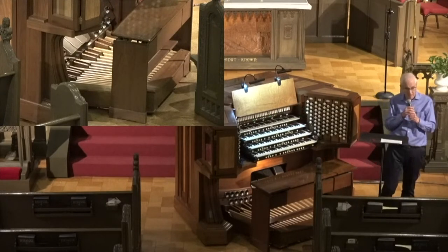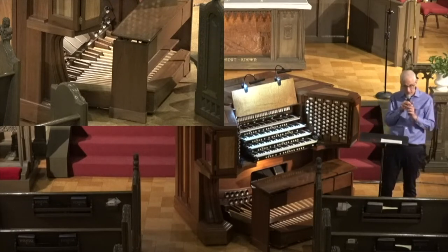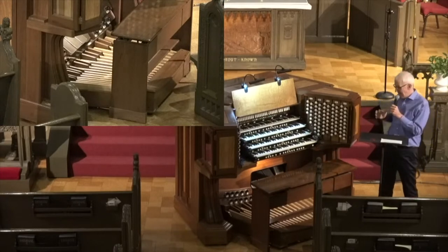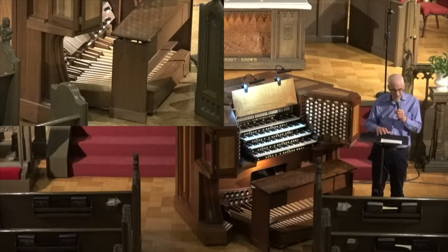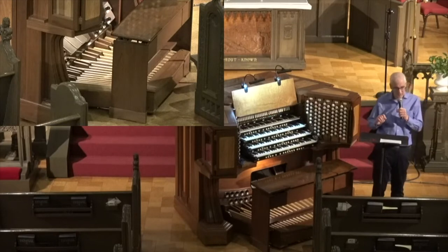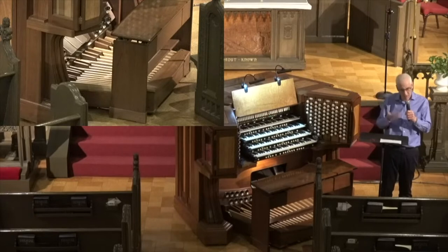Probably the most recent and the biggest change in the organ took place in the days immediately before Thanksgiving last fall, 2021. I was practicing, preparing for our community Thanksgiving service on the Wednesday before Thanksgiving, and the solo division, all of the stops here, basically lost its mechanism. We knew that this was coming for a long time, but all of a sudden 20 pipes started screaming and screeching uncontrollably, whether I was playing or not. So the wind had broken through the leather pallets, and the wind was going into these notes spontaneously.